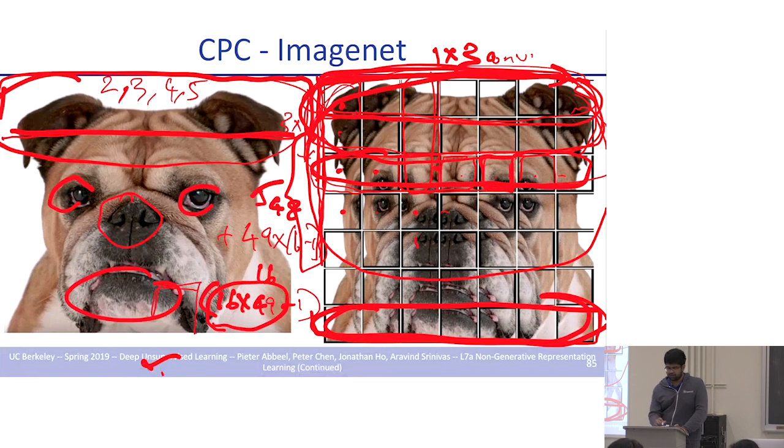So the human is going through the process of taking this, identifying a larger image, and then zooming in on what you might ask them to do. Yeah, so that happens, right? If your context includes the middle part, now you're going to be able to get the rest because you know that it's a bulldog. But if you only looked at the ears, it's super hard. It might be anything. It could even be a cat. You don't know.